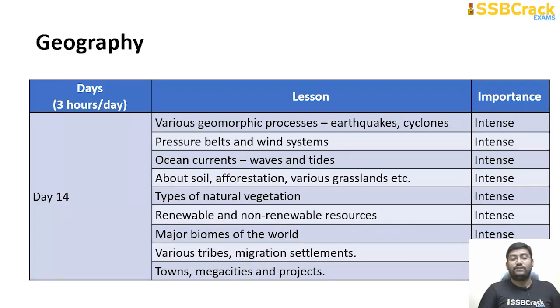And on day 14, various geomorphic processes like earthquakes, cyclones, volcanoes, etc. Pressure belts and wind systems, ocean currents, waves and tides, about soil, afforestation, various grasslands, etc. Types of natural vegetation, types of forests, etc. Renewable and non-renewable energy resources, major biomes of the world, various types, migrations, towns, megacities, projects, etc. shall be considered on day 14, and this should be a wrap up for your entire geography.